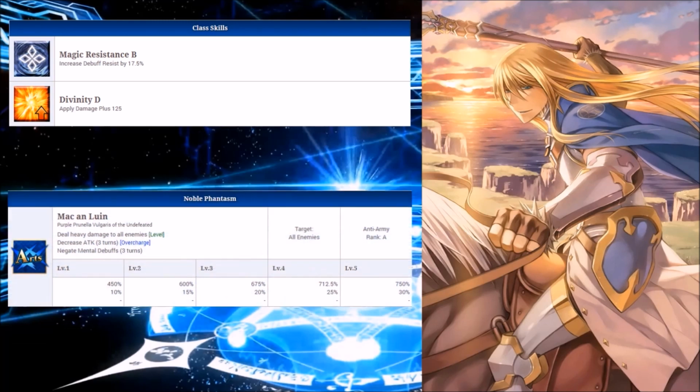Now, for his Noble Phantasm, it is an AoE that deals damage to all enemies. It also decreases attack of your enemies for 3 turns. On top of that, it also negates mental debuffs for 3 turns as well. So my final thoughts on Fionn is he's not that great of a servant, but then again, I could be biased because if you don't know his lore, I kind of hate him for what he did. But aside from that, his skills are kind of okay at most.